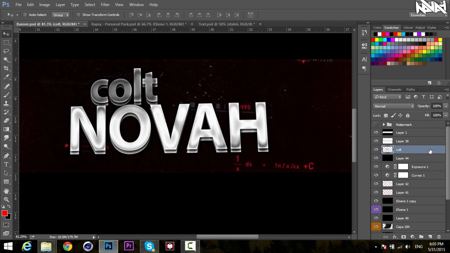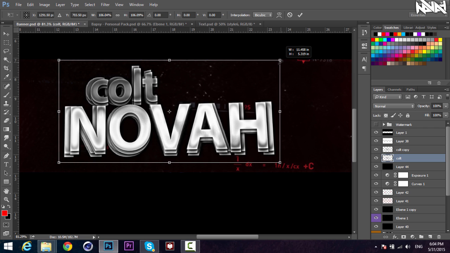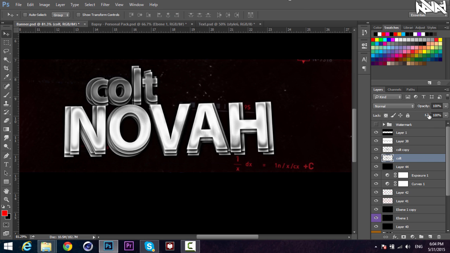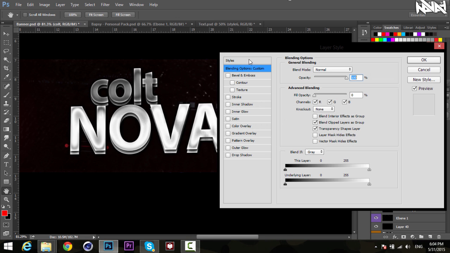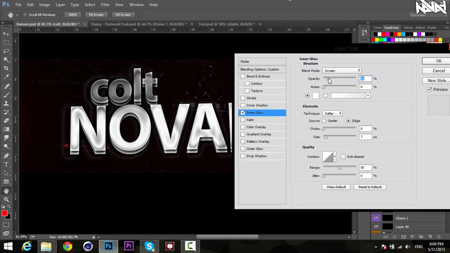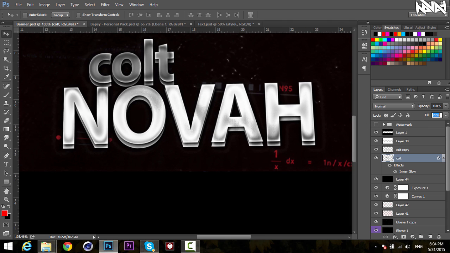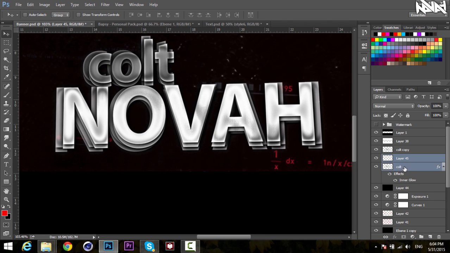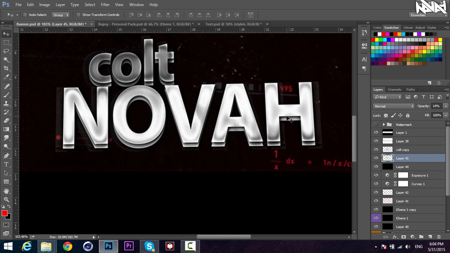So now you're gonna Control J the text layer, and you're gonna make it a little bigger, like this. Sorry for my phone. And then you're gonna set the fill to 0. But actually, I don't think this is gonna work because we added outer glow. Well, it kind of works, so just add an inner glow and make it really barely opaque at all, like so. Or you know what, set the fill to 100, merge, make a new layer and merge it, and lower the opacity, like that.